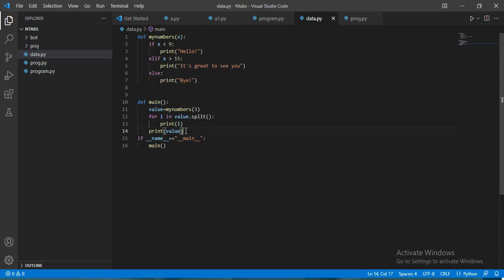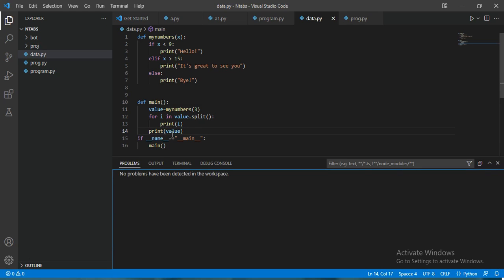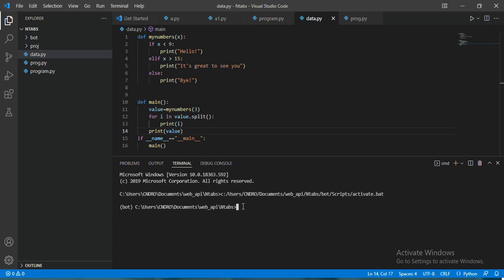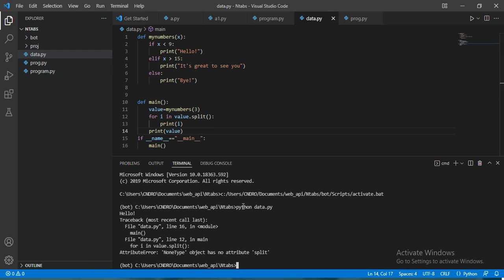But from what we have inside this code, I made sure that whenever it is run, it is going to bring up an error. So I want to use the Python debugger to work with this code. Let's run this code first and see what it's giving us before we use the Python debugger. Now you can see it's giving us a NoneType object has no attribute split.